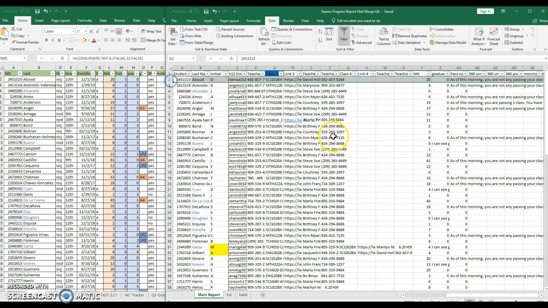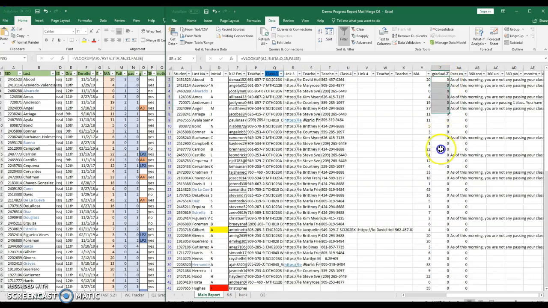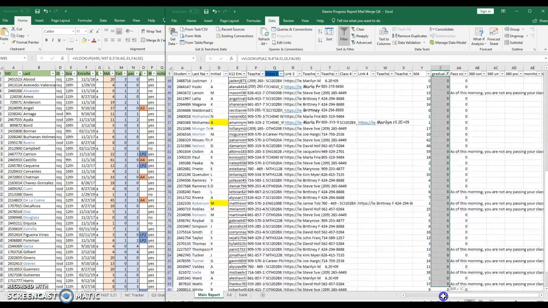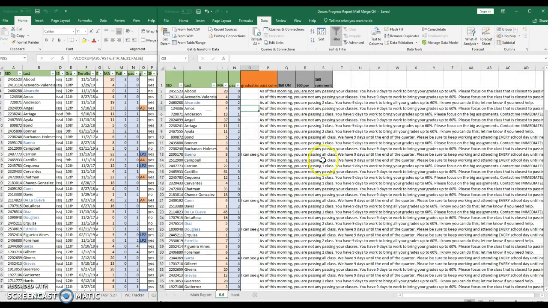So for example, this person is not a potential graduate and they would have a 0 just randomly on their paper. Not the end of the world, but also not great. So I go in and I filter for the zeros and I delete them. And that will actually keep your non-graduates from even getting comments later in the quarter. I just edited this so you could see what I was talking about.